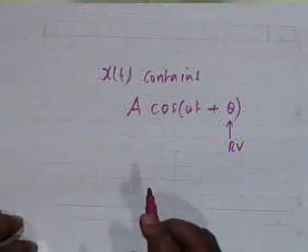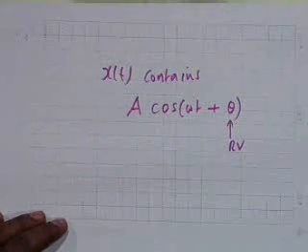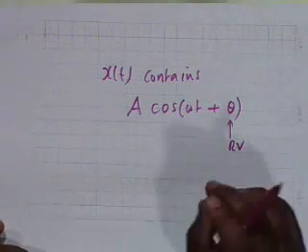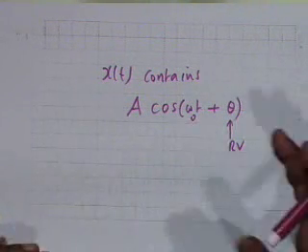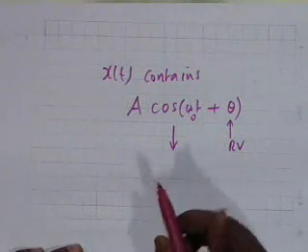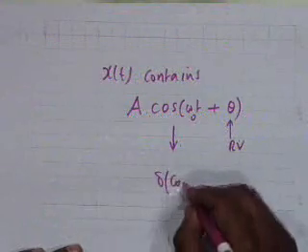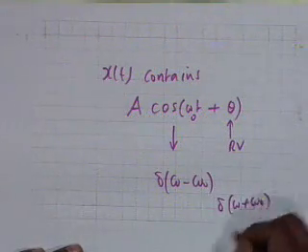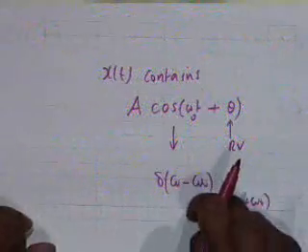For example, if x of t contains a periodic component, let's say a cosine omega t plus theta, where theta is a random variable, the usual random variable uniformly distributed from 0 to 2 pi, then again the same problem arises. This function has the energy S squared. And this S squared is at a single frequency, let's say omega naught, plus omega naught and minus omega naught, both of them. And therefore, corresponding to this, the spectral density once again should contain delta functions, but two of them. One is delta omega minus omega 0, and the other would be delta omega plus omega 0. These are two special cases where spectral density is not a continuous function. Delta omega introduces a discontinuity.